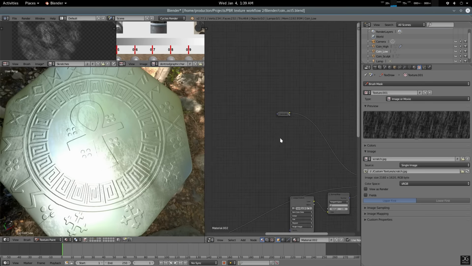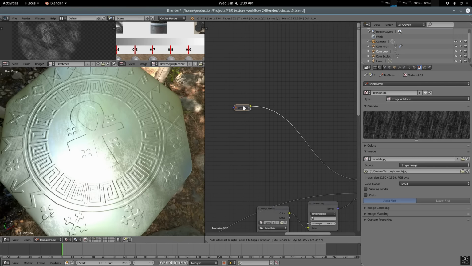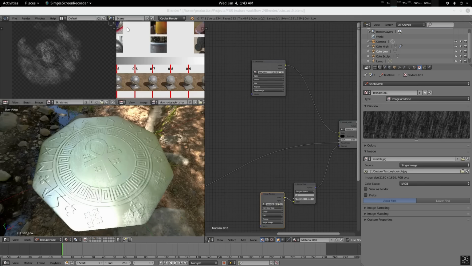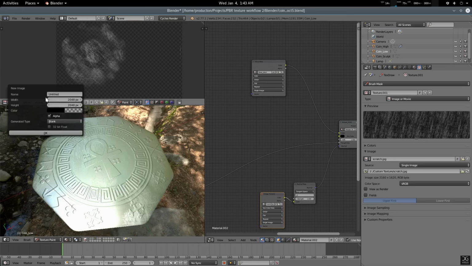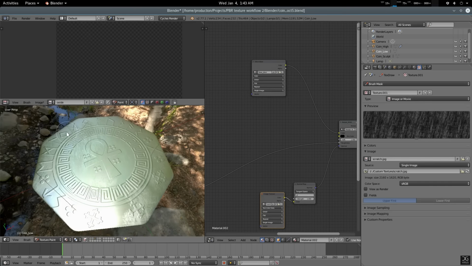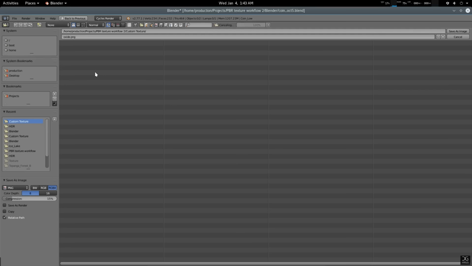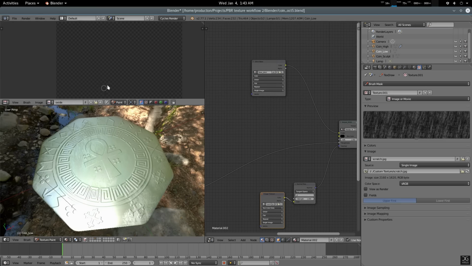Yeah, so now let's talk about the oxide. For oxide, we don't need actually this. We will use a new mesh, and let's name it oxide, and it should always have the alpha because we're overlaying. F3, save it.